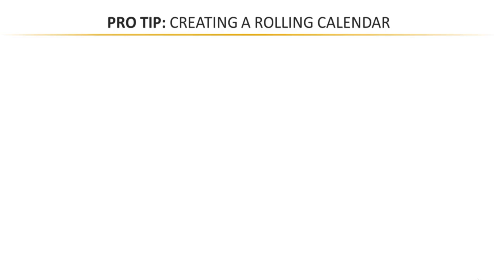And I know this is the last bit of M that we're going to touch, but trust me, it's worth it. We're going to use that M code to create a calendar that will update based on the current point in time. So it will act as a rolling calendar that evolves as time goes on. So I'm going to lay out the steps here, and then we're going to jump into Power BI, and I'll demo what that looks like.